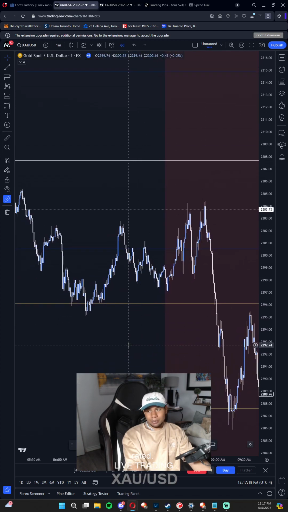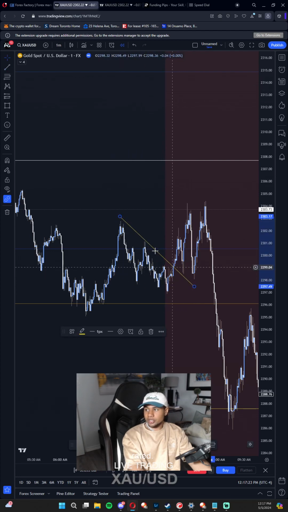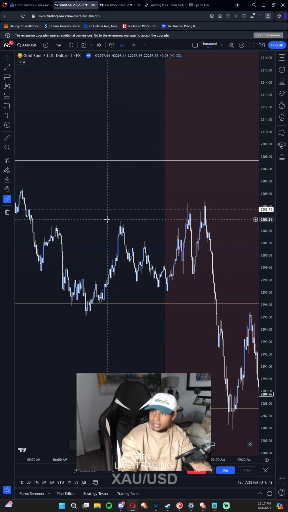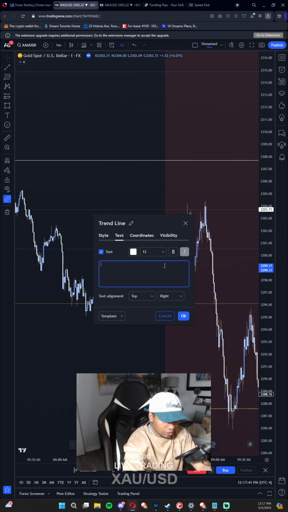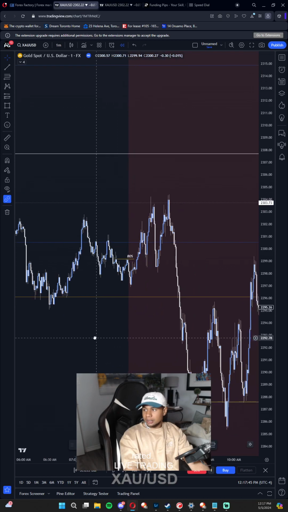Now, what is a break of structure? A break of structure is when the market's basically trending down, or in one direction. It's making lower highs, lower highs, lower highs, lower lows, lower lows, lower lows. And eventually something comes and disrupts that pattern. That is what a break of structure is. So if I delete that line, we see this is a lower high, we're going to mark it like this and label it BOS. I think it's really nice and organized to label things.